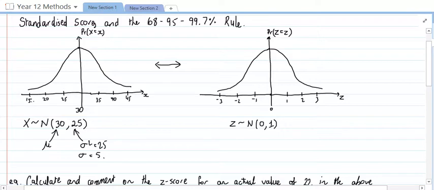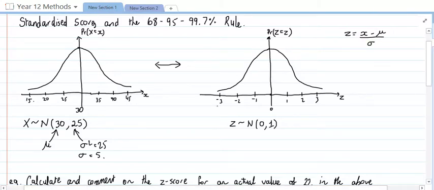Before I go any further with this video, I probably should mention how to calculate Z. So to calculate Z, we do the actual score minus the mean and then divide it by sigma. So the reason that works is because we're doing the difference between the score and the mean, and then dividing it by sigma. So that's going to tell us how many of those standard deviations actually go into that difference.